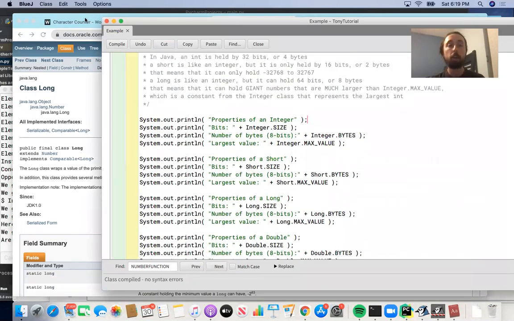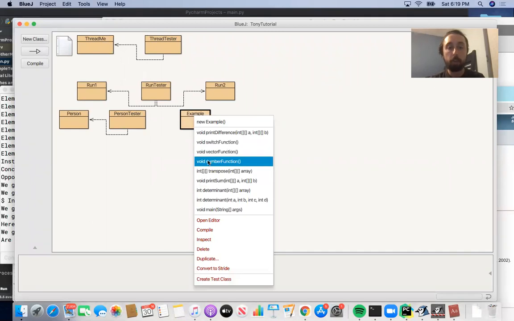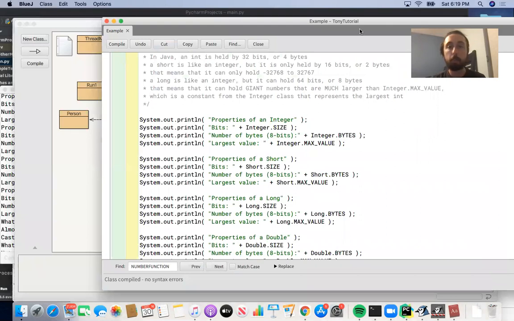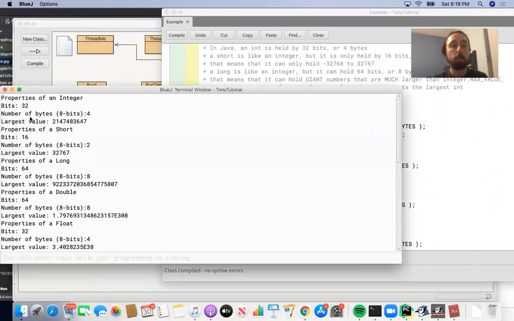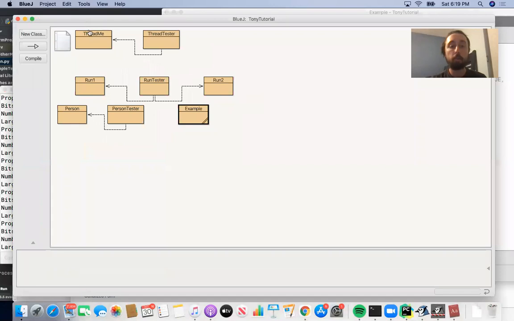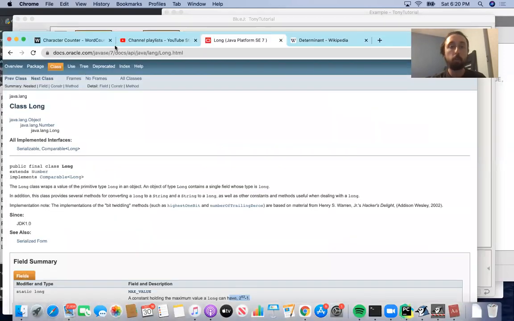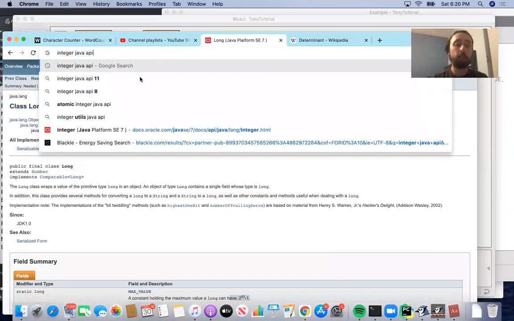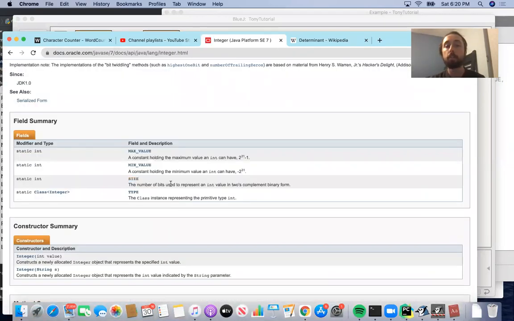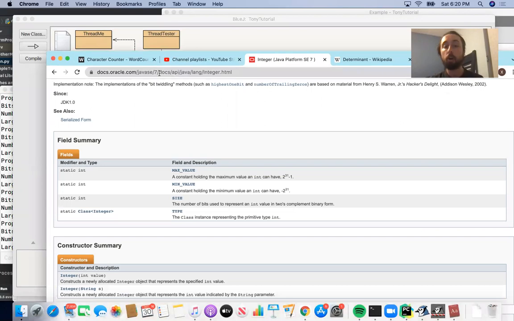But I want to go ahead and try out this method that I wrote here. So essentially, we're going to do number function, and I want to show you the things that print to the console compared with what I wrote here. So we're going to say properties of an integer. And I just want to show you some of the different things here. So we say bits 32. So what is integer.size? So this is another important method that we could use here, right? So I'm just going to say long. So if we say integer Java API, we're going to learn about another important constant. So integer.size is the number of bits that's used to represent an int. And so these other classes like short and long are also going to have size.